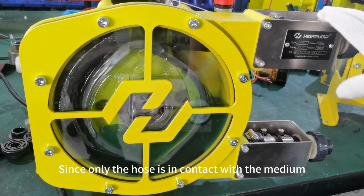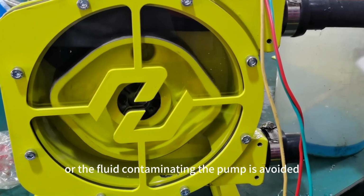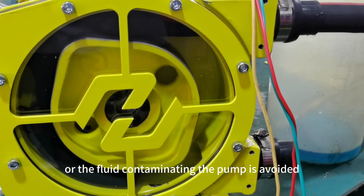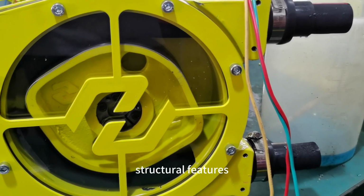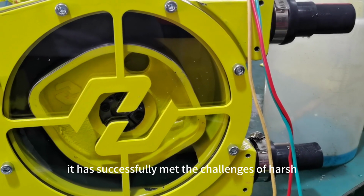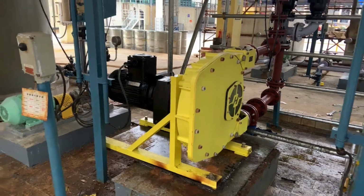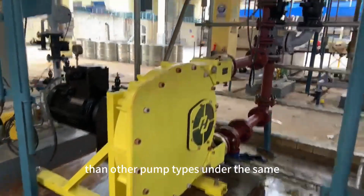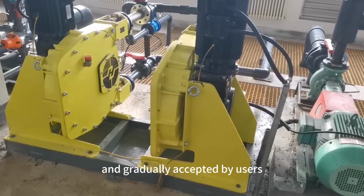Since only the hose is in contact with the medium, the risk of the pump contaminating the fluid or the fluid contaminating the pump is avoided. With this advantage and its easy-to-maintain structural features, it has successfully met the challenges of harsh working conditions and special media time and time again. Its performance is better than other pump types under the same working conditions, and it is gradually accepted by users.